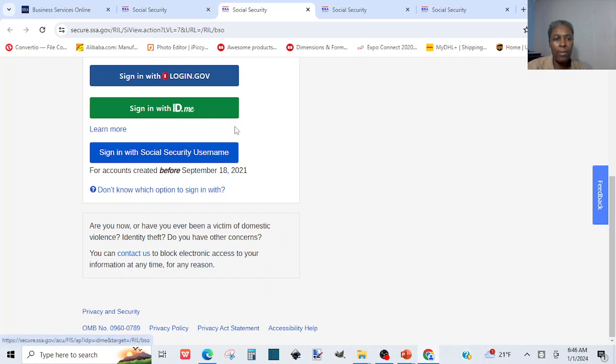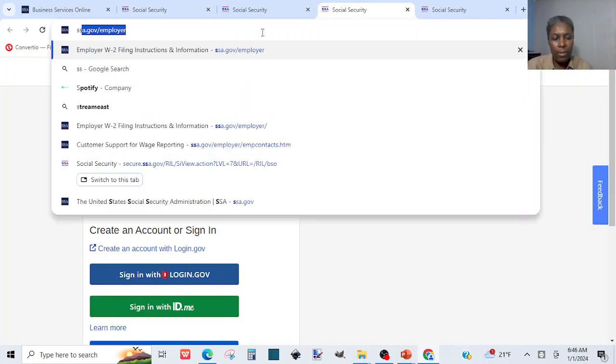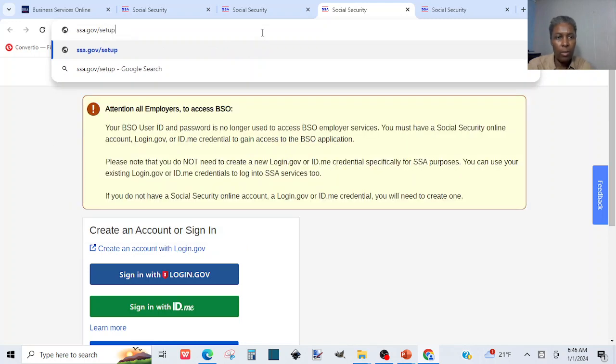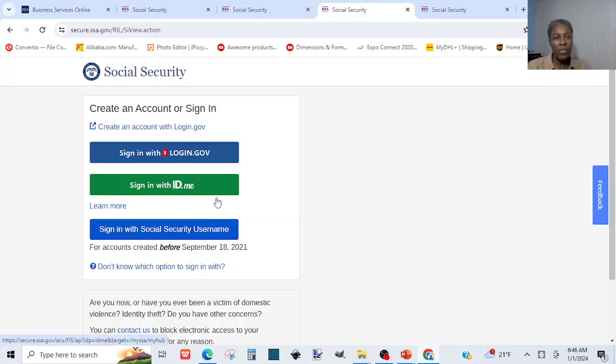I believe it is ssa.gov/setup. I'm not sure why. Okay, maybe I didn't do something right. So yeah, it gave me that link. That's what I will use to log in.